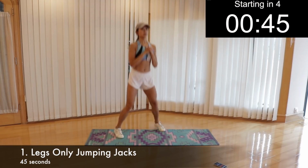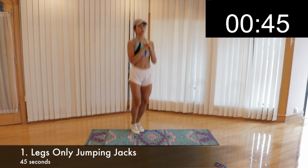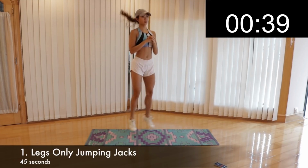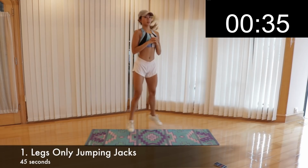First one, let's warm up with legs only jumping jacks to get our blood flowing. Hold your hands in front of your chest, hop in and out with your knees slightly bent. Simple and easy, but it is going to get you out of breath. Use this time to remind yourself of your goals, think about why you're here today, giving this workout a try.